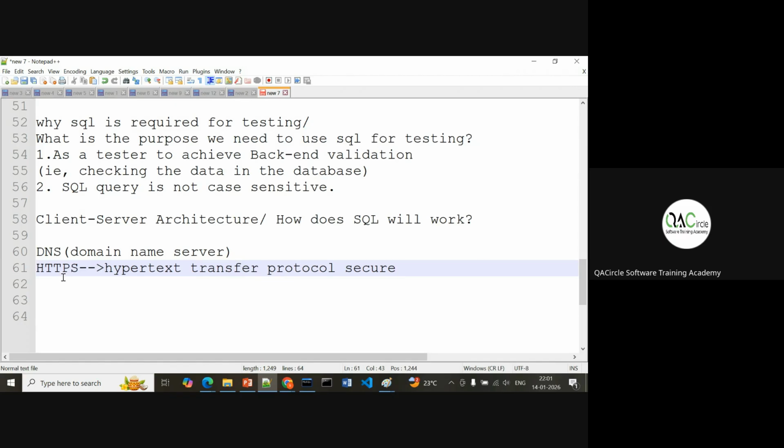We have two types, right? One is HTTP and another is HTTPS. Most of the time we will use secured websites only, not unsecured websites. The unsecured website will start with HTTP, and the secured website will always start with HTTPS. Clear?